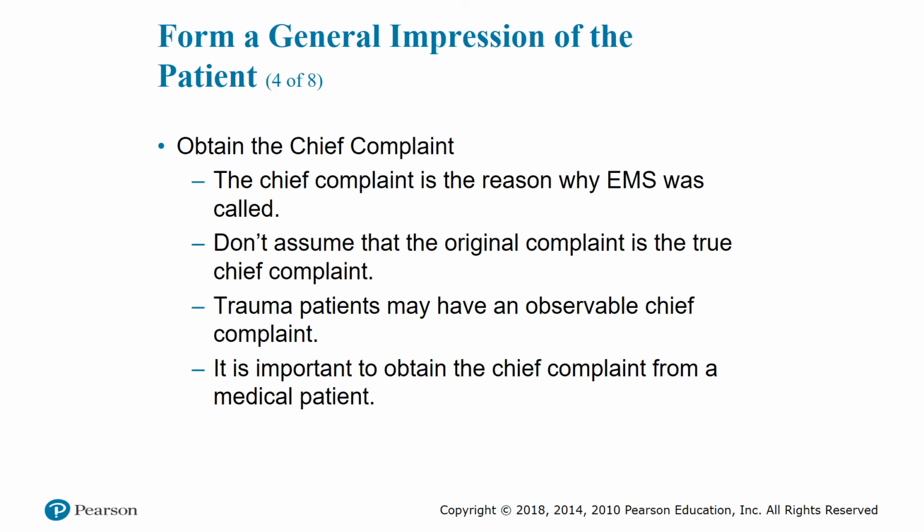Trauma patients may have an observable chief complaint. It's true, but you can also be surprised. I've actually had a patient who had lost his arm, a traumatic amputation in an MVA, but his chief complaint was a broken tib-fib, which to me wasn't nearly as serious. That was his chief complaint, but it wasn't what I thought was his most serious problem. So sometimes the patient's not the best judge of what's really wrong with them, but their chief complaint is very important. I want to know what they think is wrong with them.